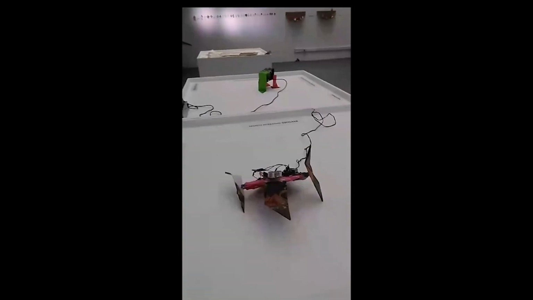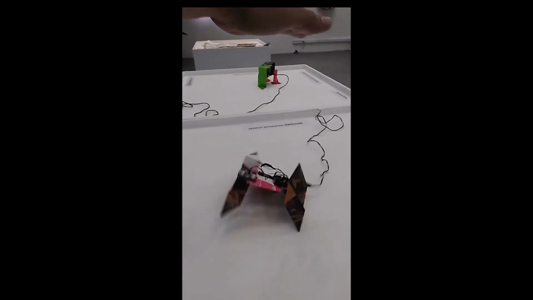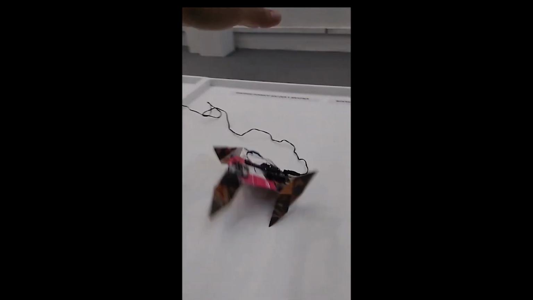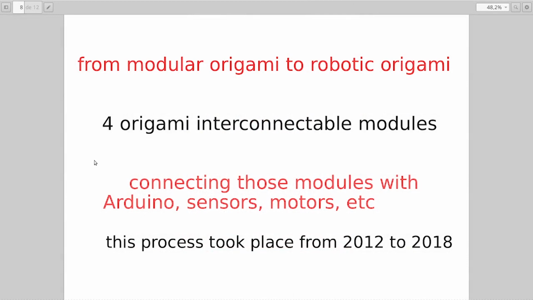It's in Portuguese, but it's a very visual tutorial, so you can learn how to make one of these, like this one. I will show you the link right before this presentation ends. So I discovered these 4 interconnectable origami modules, connected them with Arduino and made those robots.